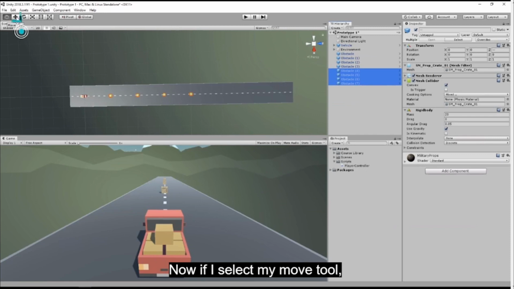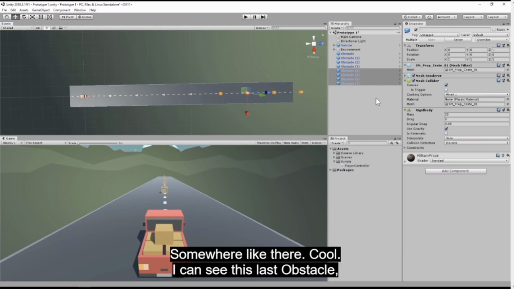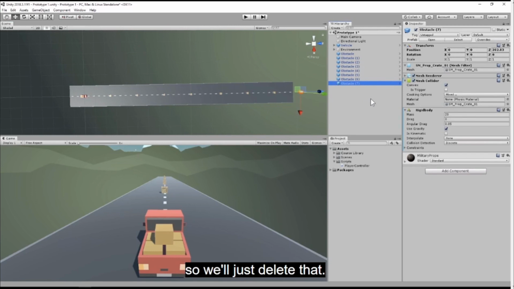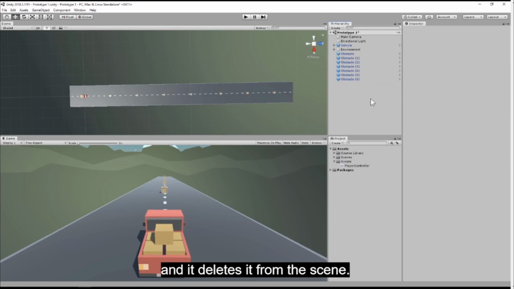Now if I select my move tool, I can move all four obstacles down the line, somewhere like there. Cool. You can see this last obstacle, obstacle 7, is a little bit off the road, so we'll just delete that. I'm just going to press the delete key on my keyboard, and it deletes it from the scene.